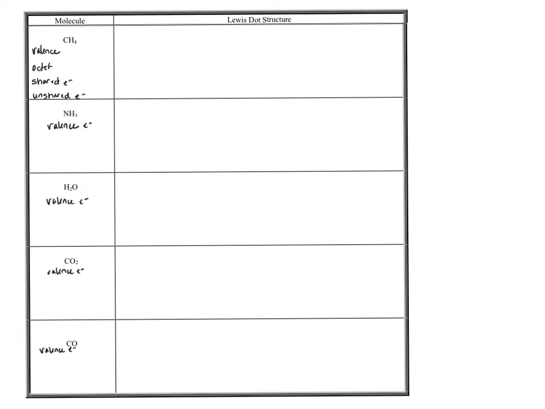All right, I'm making this video so we can review once again how to do a Lewis dot diagram for any type of covalent compound. There are some steps you can take to do this, and if you practice, it becomes second nature. All right, the first step is to calculate how many valence electrons the compound has.